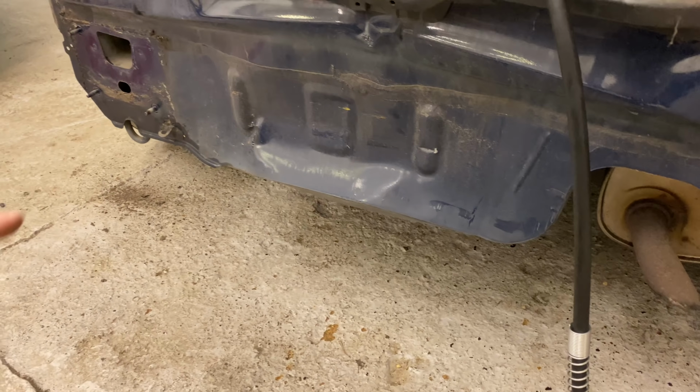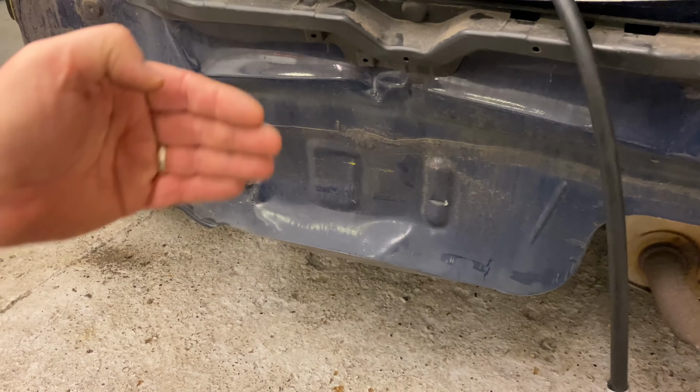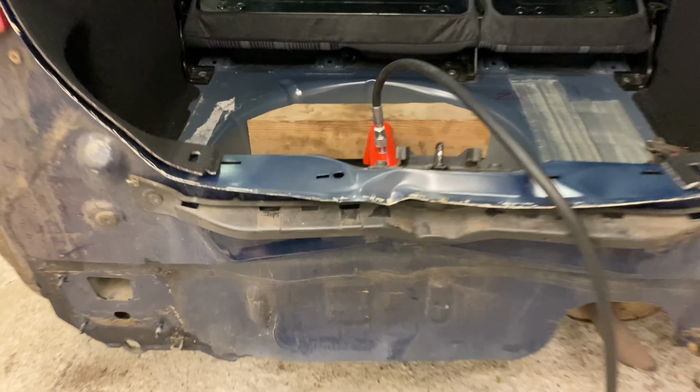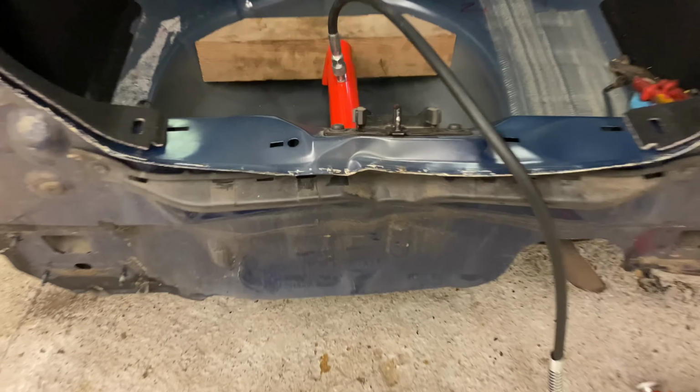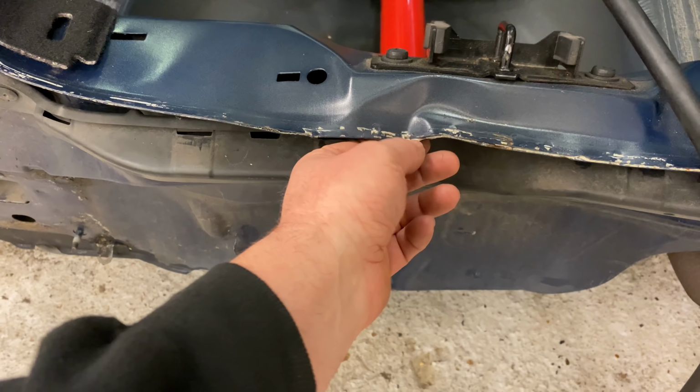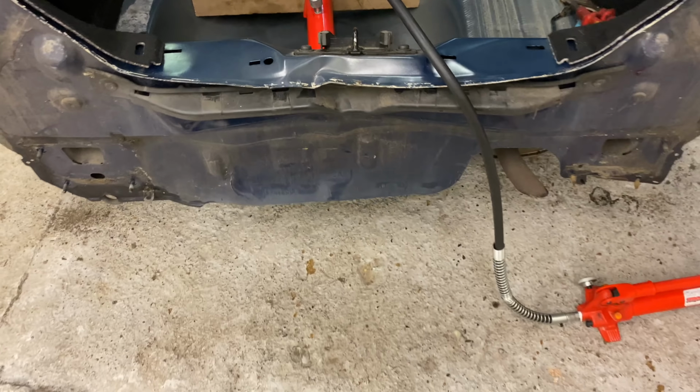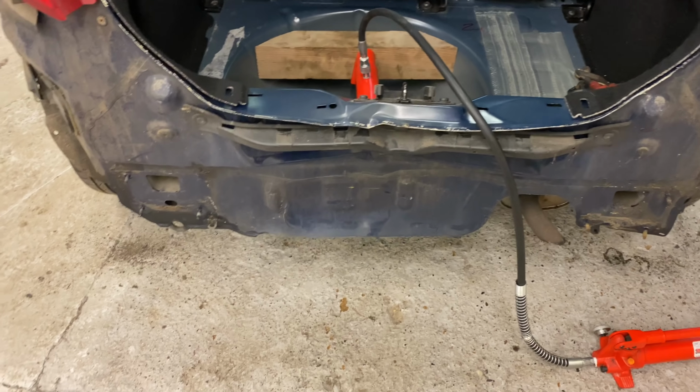I'm going to set you up down here on the side, so you can see this moving in and out. I'll come back and forwards, and we'll see what we can do, guys. I think the only little messing around thing is this piece here. I've got to try and straighten it up a little bit. Let's see how we go.